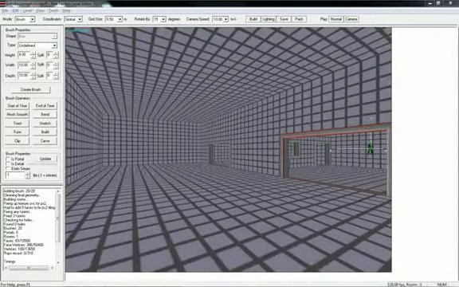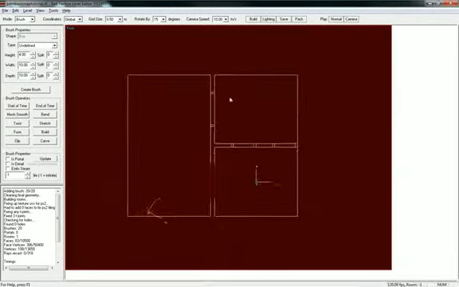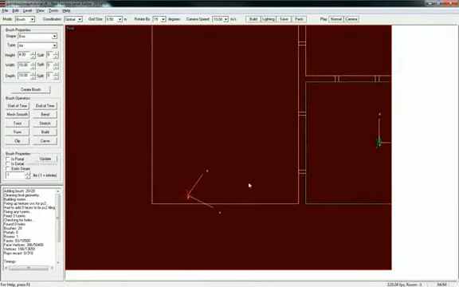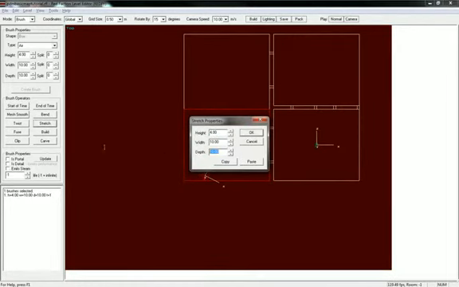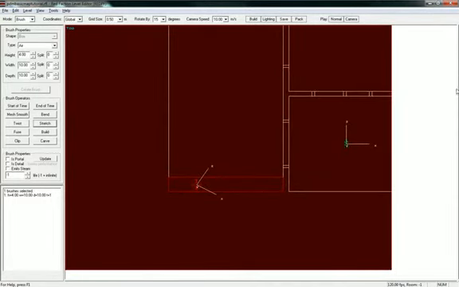Okay, so now I'm going to go ahead and do the girders up top, which are, if I remember correctly, yes I do. I'm going to copy and paste this brush right here. The only reason I'm not copy and pasting the big room is, as you can remember, it's got that split. I'm going to stretch it to 1.5 deep and 0.25 high. That is going to make the base for my girder.